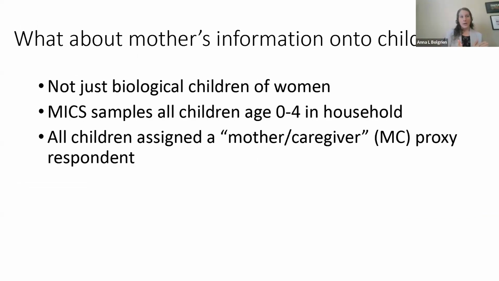One of the most common linkages that people want to do with IPUMS MICS is to link mother's information onto children, or vice versa. In IPUMS MICS and in MICS overall, there's information about all children 0 to 4 in the household, not just biological children of women in that household.